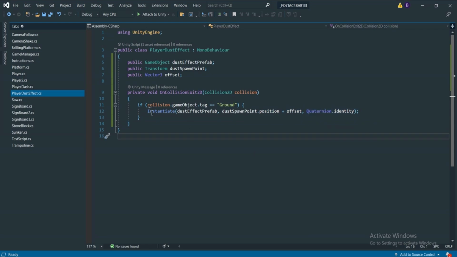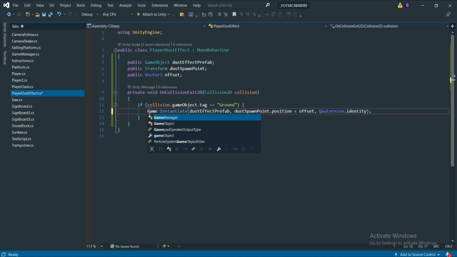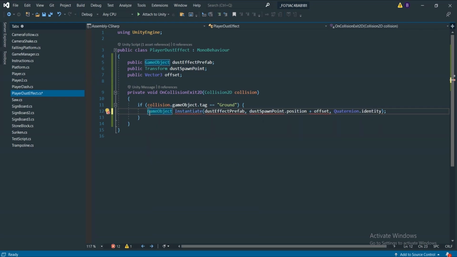After spawning that dust effect, we're gonna store it into a container, or you can simply say a variable or a parameter, and that will be of game object type. Why? Because this dust effect itself is a whole game object. So the container type should be game object, and we have to name it. I'm gonna call it something like temp dust effect, and then set it equal to this. So firstly, we're spawning this dust effect at this position with our offset and with no rotation. After spawning that, we're storing that dust effect prefab into this container, which is temp dust effect.